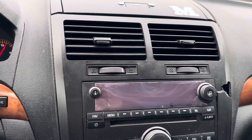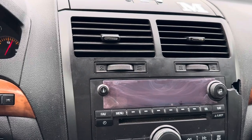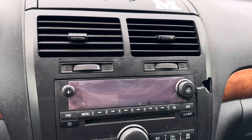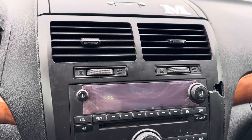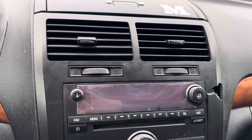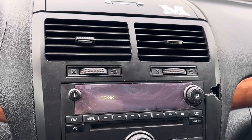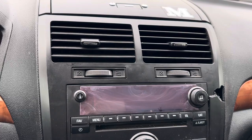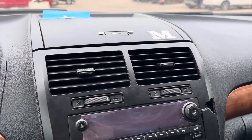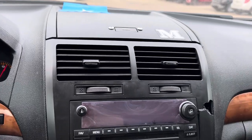I'm going to show you guys how to unlock a radio without going to GM or programming anything. Sometimes this happens when you replace the BCM, body control module. So hang on, I'm going to show you how to do this, even though I'm one handed, because I just have to do it with one hand.